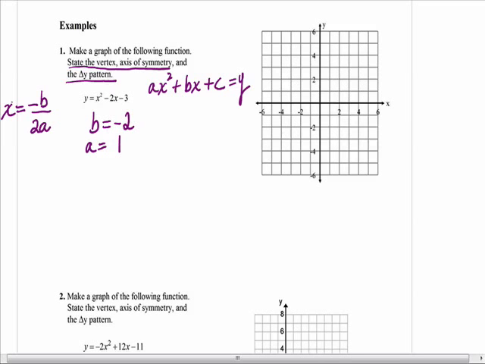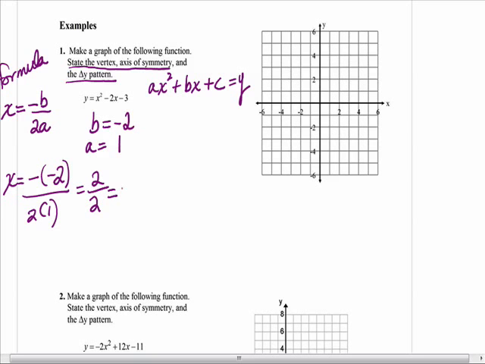Alright, so now we're going to plug these values into the formula for finding the vertex. So it's going to be x equals the negative sign from the formula, negative sign from negative 2, all over 2 times 1. And where you place the negative signs, like I said, doesn't really matter. Remember that if you have an even number of negative signs total, then the whole value will end up being positive. So here I have an even number of negative signs, so really it's just 2 over 2 times 1, which is 1. So what's the x-coordinate of my vertex? 1.